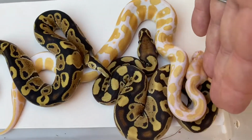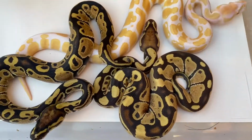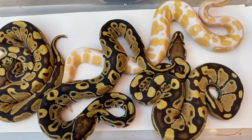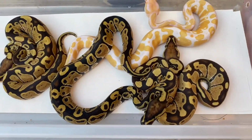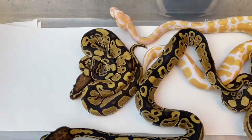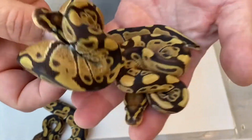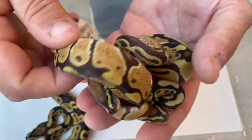And we've also bred it to, last year, the female that produced these, last year she was bred to a sugar enchi male, and we got nothing but sugars and enchis and a couple of normals. So we got nothing that resembled the dark matter or the Dark Sun. We are going to do a video, Shane, because we haven't really shown the original three, have we? No, we'd have to do that. We're working off a couple of what we think are the Dark Suns, so an albino dark matter mix.